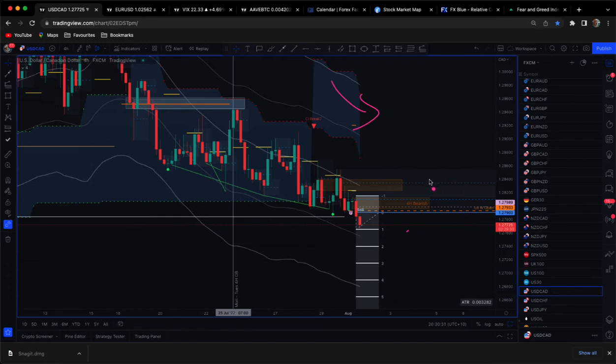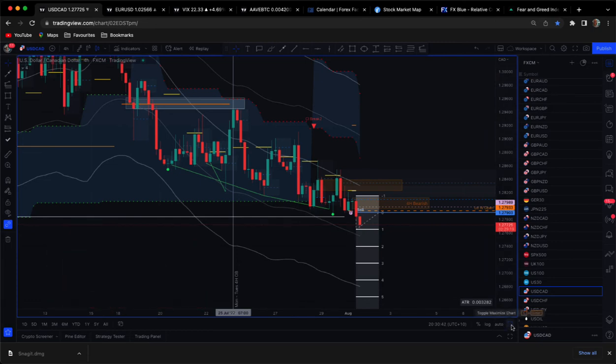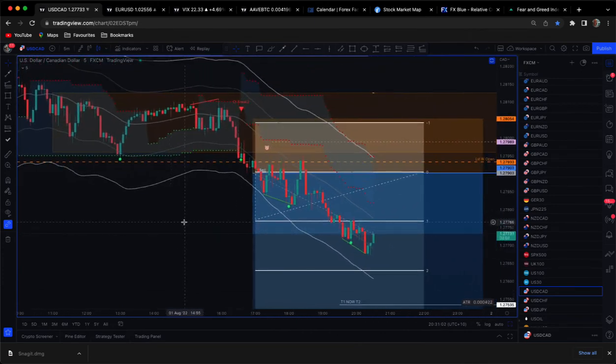4-hour is heading south. We've had a breakout here under the cloud. We get a tick on the 4-hour. So we'll just run through the trend continuation strategy now. 4-hour stacks up. Just be aware, have a look at these lines and where this deviation away from the mean here is at the moment, right? So it's extending out. We could see it pull back. 4-hour stacks up. Have a look at the 30-minute. So we're looking for much the same thing on the 30-minute. What we want to see, this is trend continuation.